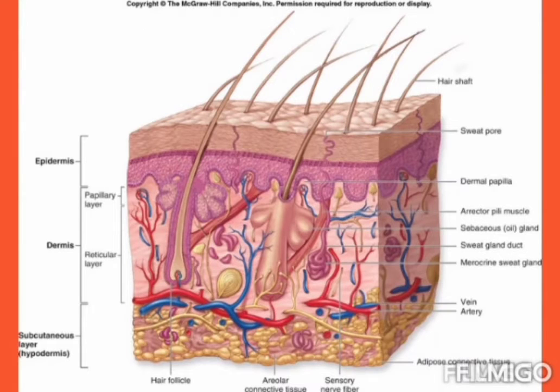And regarding the lubricants of the skin, we know that in the skin there is the sebaceous gland, right? The sebaceous gland is a microscopic exocrine gland in the skin that opens into a hair follicle to secrete an oily or waxy matter known as sebum. And this sebum lubricates the hair and the skin.